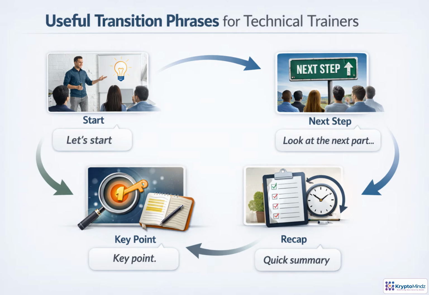Smooth delivery often comes from small, reliable phrases. To begin, say, "Let's start with the basic idea." To shift topics, try, "Now that we understand this, let's look at the next part." To focus attention, use, "The key point to remember is," and before moving on, say, "Let's quickly summarize what we covered." These phrases keep learners oriented and help you stay confident.